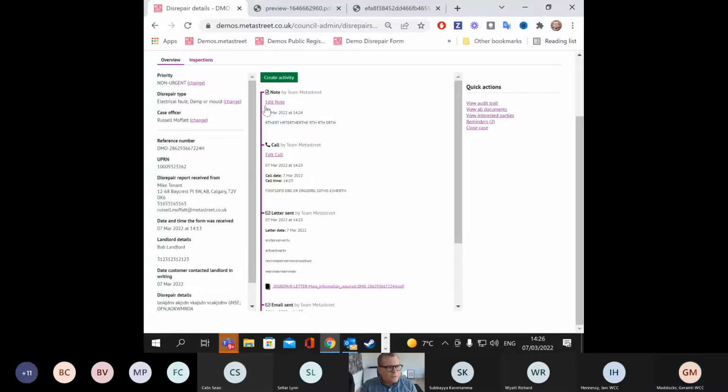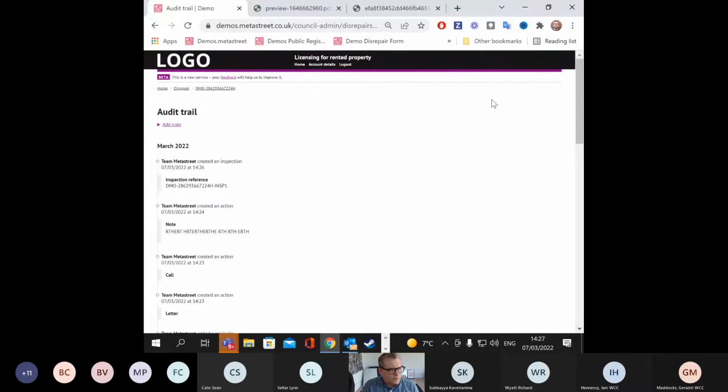or would it be a case of searching for licenses as well? So what we're about to do is to integrate the audit trails. So whatever happens in the disrepair is also shared across all the audit trails. So by just quickly looking at the audit trail, you'll be able to see, I'm going to probably float to the top the key bits of information. So has there been a license? Is there any cautionary contacts?